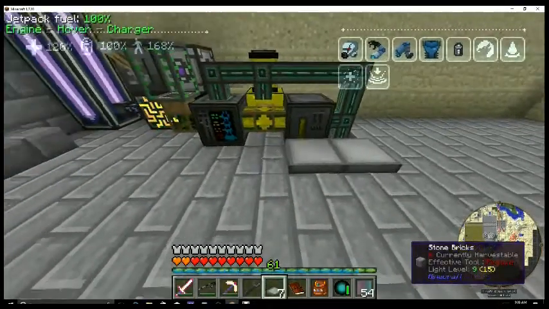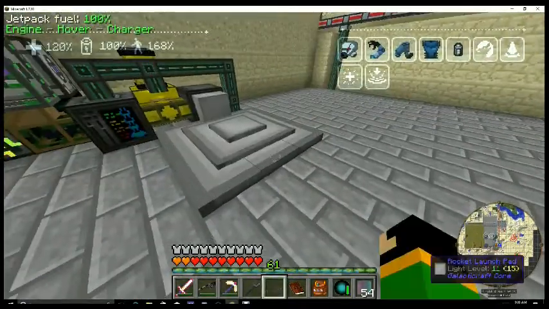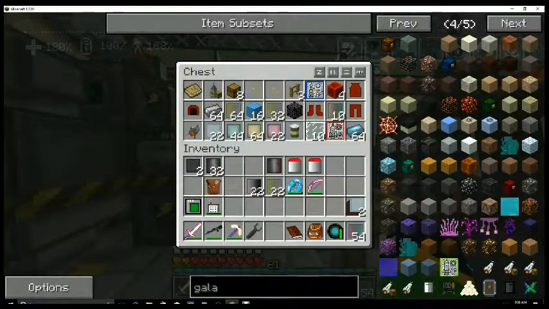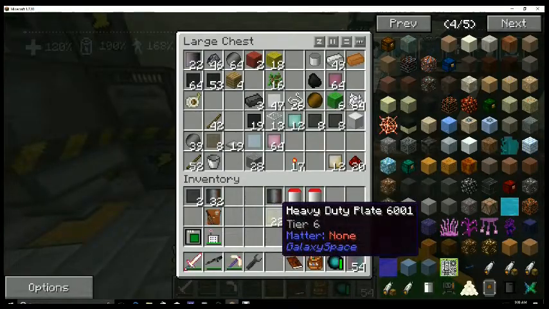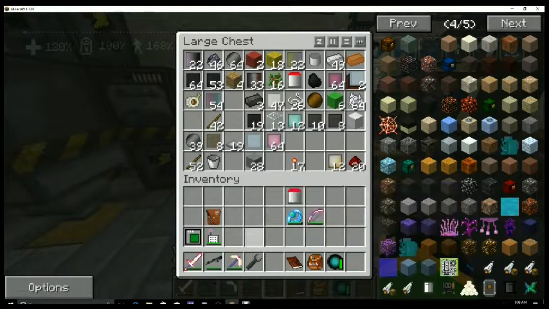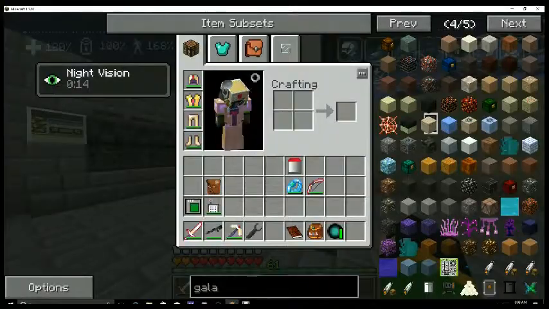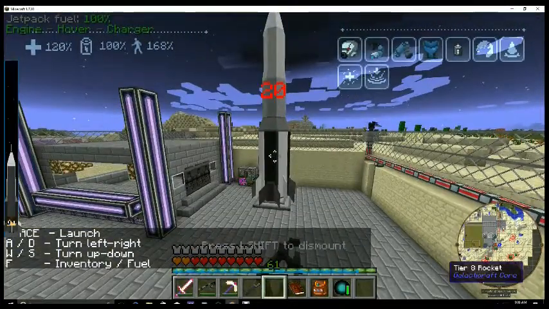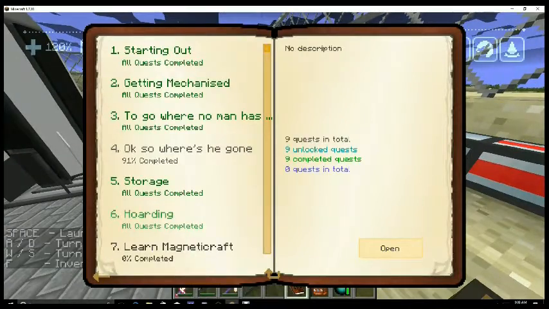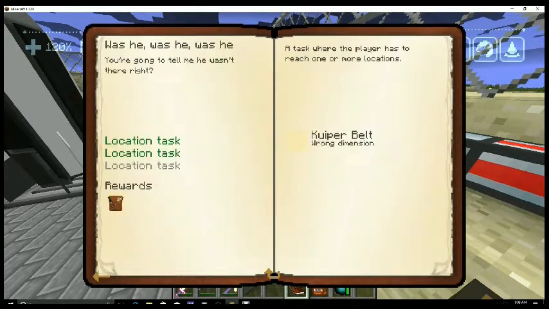So that's another step up of completion. I'll put that in there on purpose. I'll keep the extra air tank on me in case I need it for whatever reason. Before we launch off, again, I can't do Magnetcraft. Every time I've opened the book, it's crashed. I will attempt it after I've completed everything else.